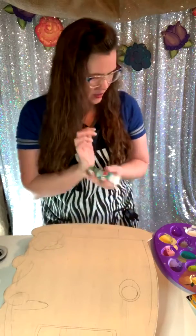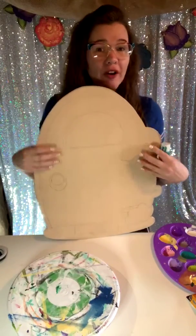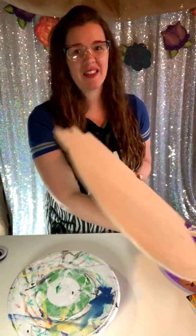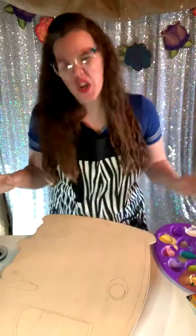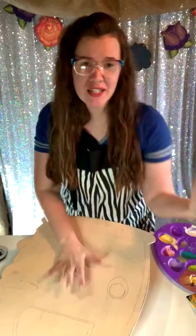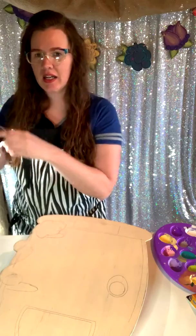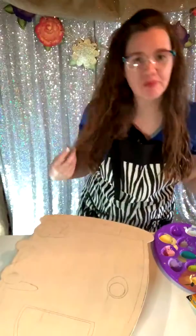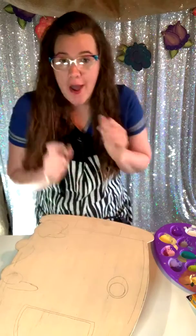So we're gonna paint a fairy or a gnome door, whatever you want to call it. I'm calling it a fairy door just because I think me and the little girl are gonna make a little fairy garden. I had bought the stuff for it a couple of years ago when she was like a newborn. We never did it. I stumbled across all the little goodies the other day whenever I was cleaning out some junk that I thought I was going to get rid of, and then I stumbled across that, and I was like, oh, I'm going to keep that.